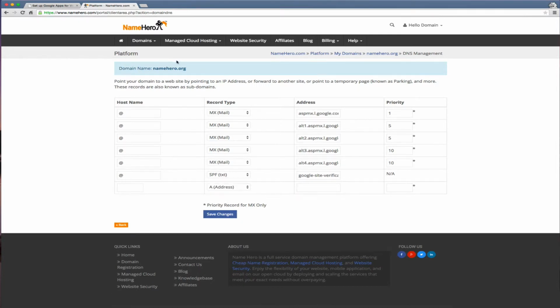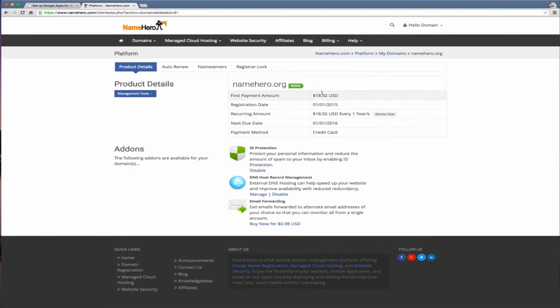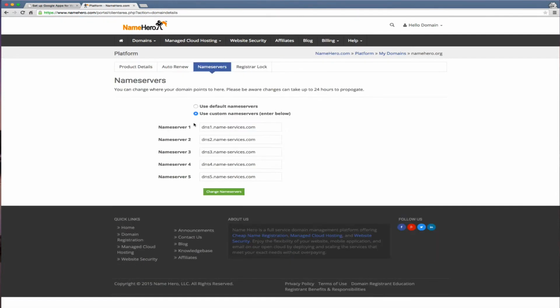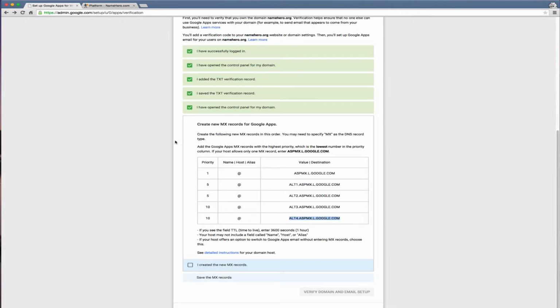Okay, that's it. It was painless. But again, here's how we got to that. From your name in NameHero, you click on Manage under DNS Host Record Management, and it takes you right there. You also need to make sure that you have your name server set correctly, and you can ask us this if you're not sure. But if you're using this to host your DNS, you need to have the name servers like that. So those two things are the only things that you need to make sure are completed on NameHero, and then you can have your Google account set up rather quickly.